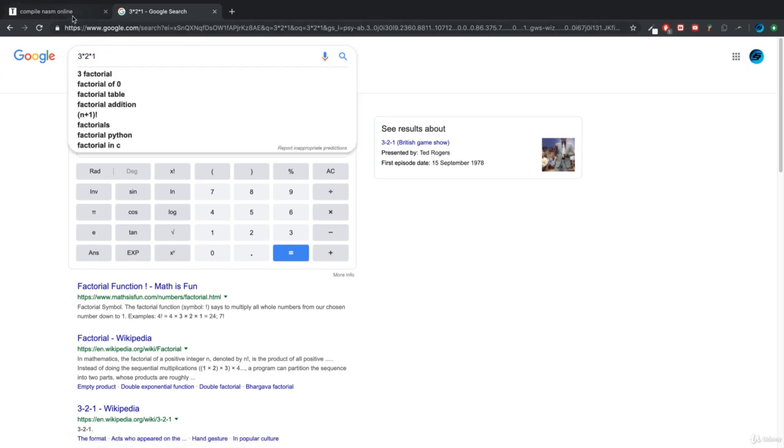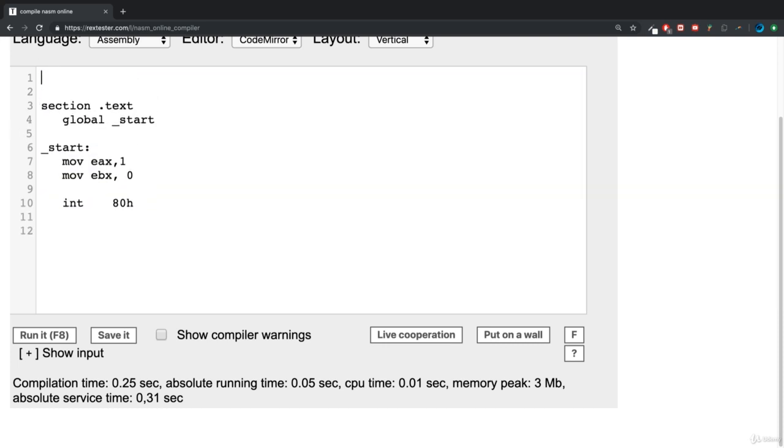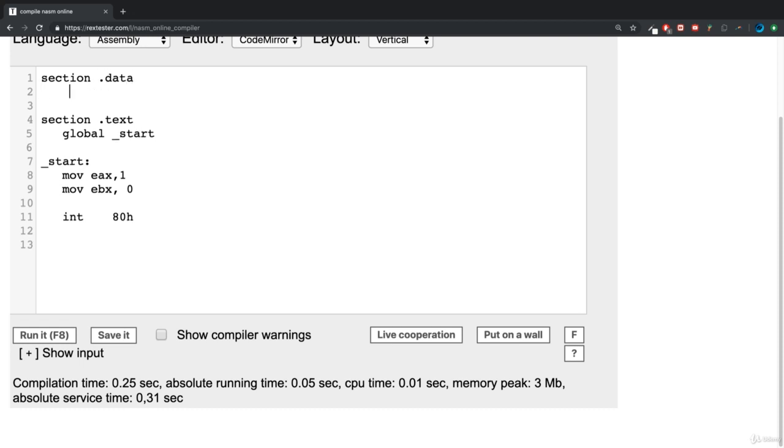That's literally it. Okay, first of all, if you haven't watched the videos on functions or some of the previous ones on variables, all that stuff, make sure you watch them, because I'm going to be using a lot of that code in here. So what we're going to do is have section .data. We're going to create some constants, and this is going to be a message that we are going to print out once we've calculated it.